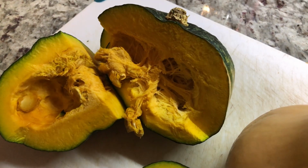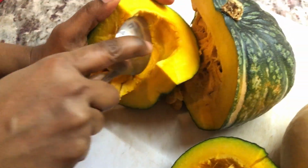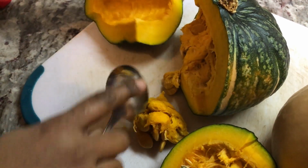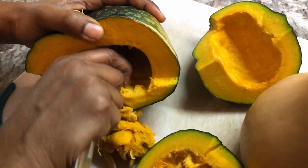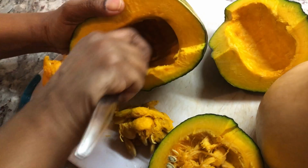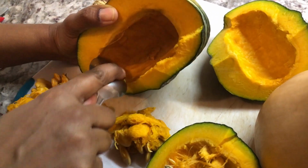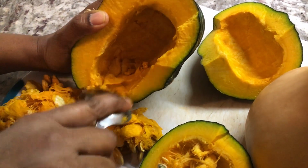First of all, we're gonna remove the seeds. And it's easy to remove with a spoon like that. Same thing here. You can keep the seeds and roast them or dry them. Put them in your oven a little. Add some salt and black pepper and you'll get a beautiful flavor of pumpkin seed to enjoy.